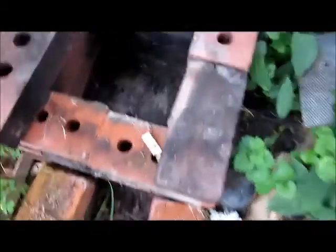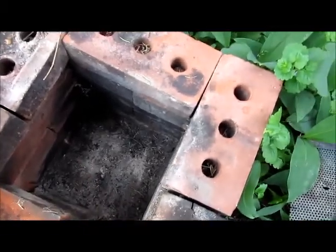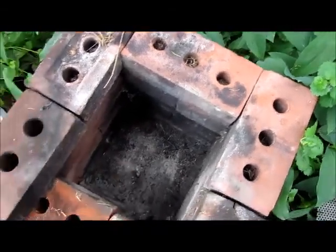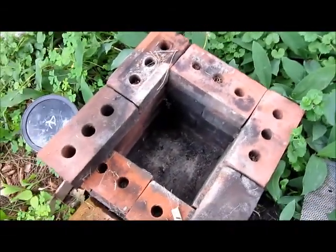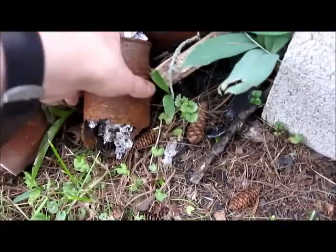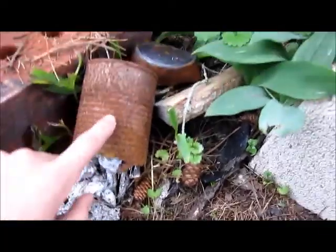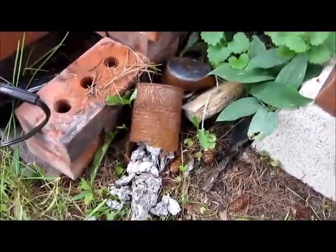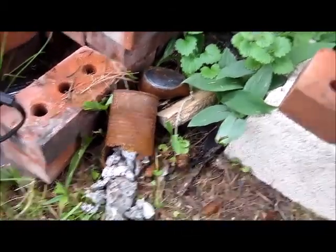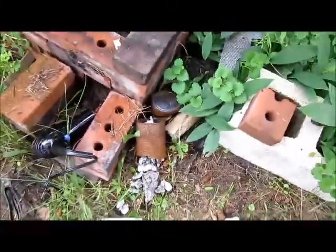The duct will run into here and it will be blowing. What I do is normally put one layer of charcoal briquettes on the bottom, maybe two, and then the crucible on top of that, and then fill the rest with briquettes. Try to get a little bit of space for air in there so it can blow around evenly. This is my old crucible you can see in my first aluminum melting video. I was trying to melt and then the can burnt out. You can use these cans, like generic soup cans, but they do wear out — it worked well for one melt but after the second it just entirely burnt out.